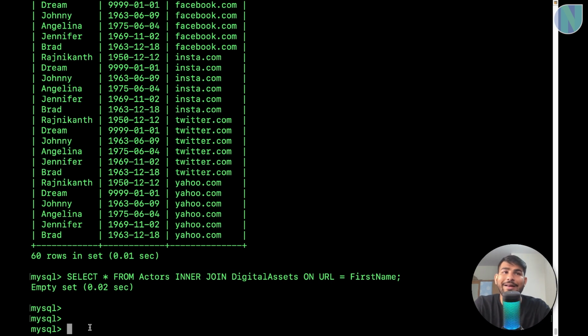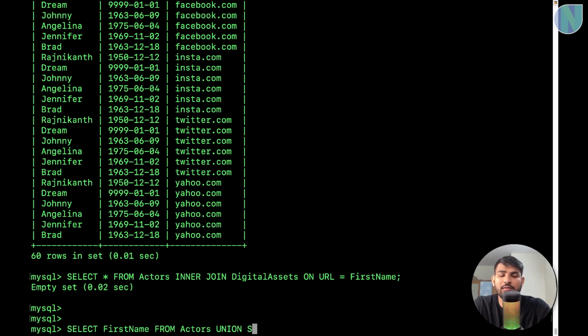So here we are on our actors and digital assets table. Let me quickly use the actors table and give you an example of that. Select star, not star. Basically, I want to use select first name. I will explain why I use first name as a column and not star. From actors, union.